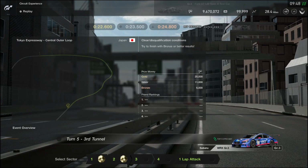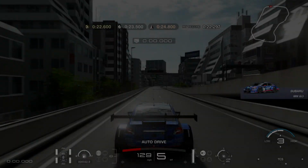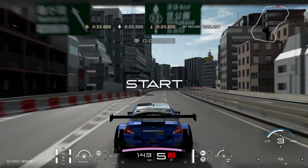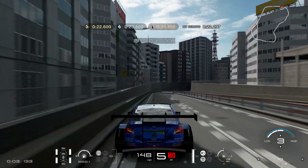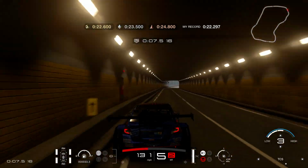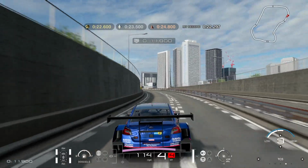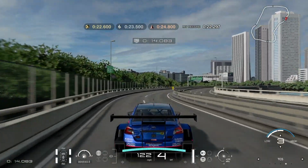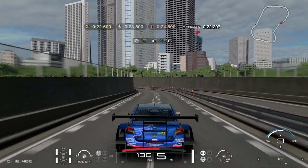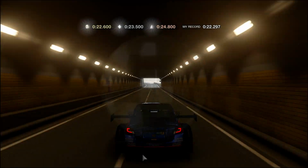As we move on then to quite a tricky section here, sector 3, I will say, as the traction control system run through plays in the background, that the difference between the TCS and the no TCS was pretty minimal in comparison to, say, Goodwood last week. But you can still see a slight increase in pace when you take that traction control system off. It may be very small, but when you're really trying to get those hundredths and thousandths of a second, it really does make a difference.